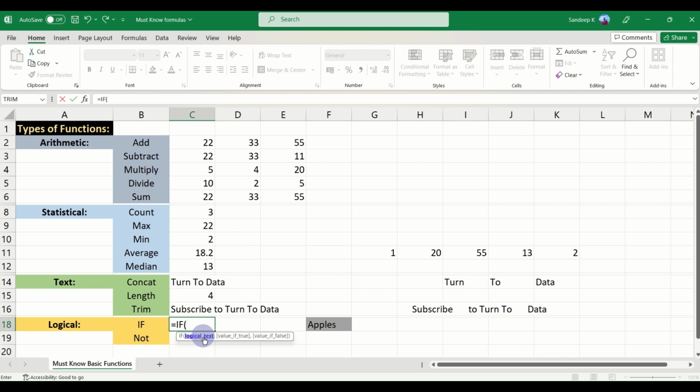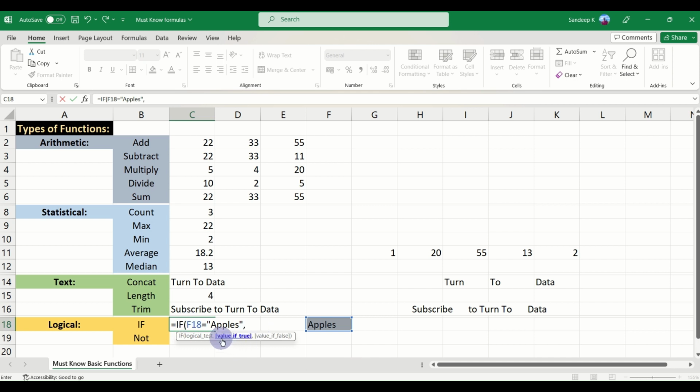Logical test is basically the condition that you want to put here. I'll select this cell, F18, equals apples. So this is my logical test, that is one condition I have put, comma.